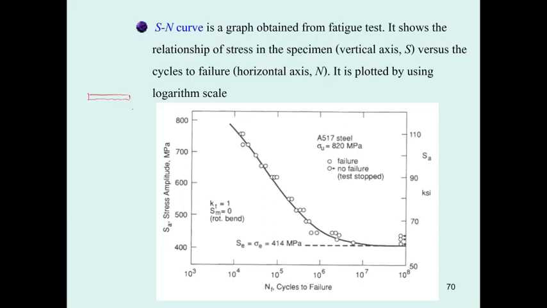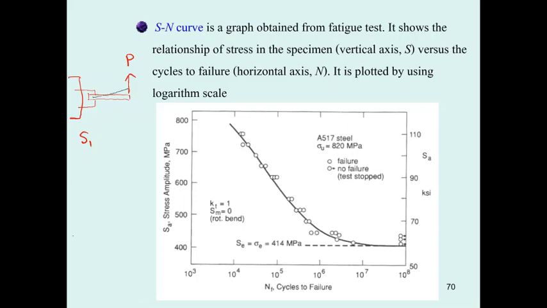Put the specimen into the machine, and we put this portion into the motor to spin it up. What we have is we're going to push the force up here, and the force P is going to produce stress. If the stress is small, it's going to produce very small deformation like this.